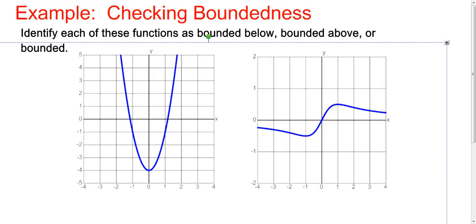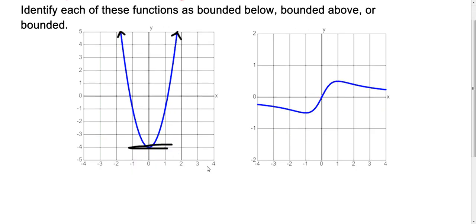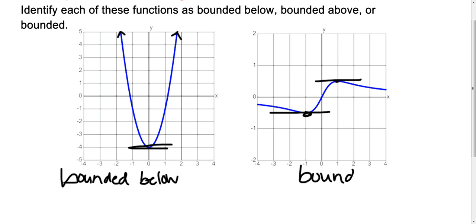Okay. So here's some examples. Again, the arrows are not drawn in, but you can assume that this goes to infinity up here. This reaches, at the floor, it does have an absolute minimum. So I can say that this down here is bounded below. Okay, not above, but only below. This one reaches a low point here and it reaches a high point here. So it's bounded both above and below. So instead of saying that, I just say it's bounded, which covers both of them. Okay.